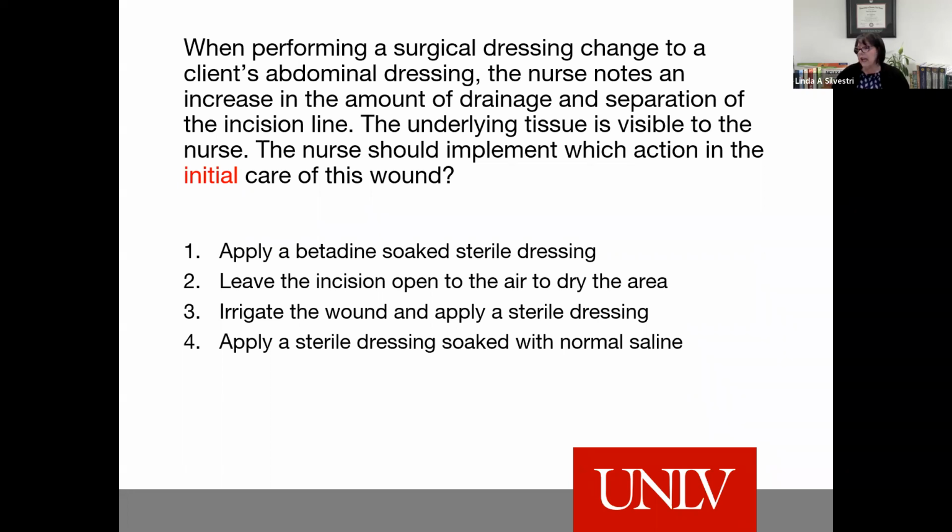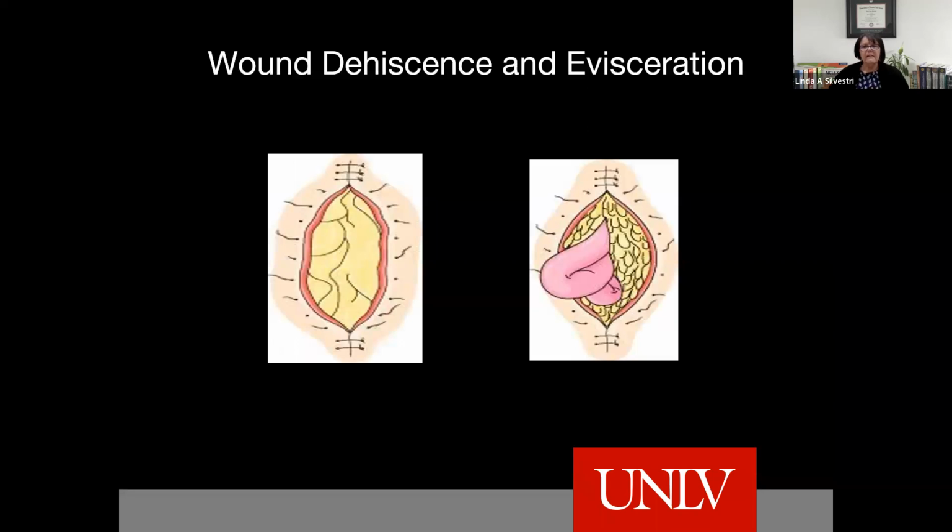If we take a look at the next slide, this is what is happening to that patient. That patient actually had a wound dehiscence, which is on the left side. So the wound opens up, underlying tissue shows. So we have that separation at the suture line. Whenever that happens, the patient will usually say to you, "Oh, I feel like something popped in my incision." Just felt like a pop to them.